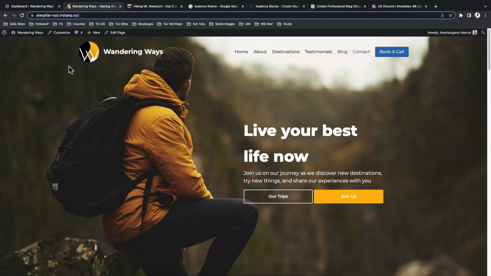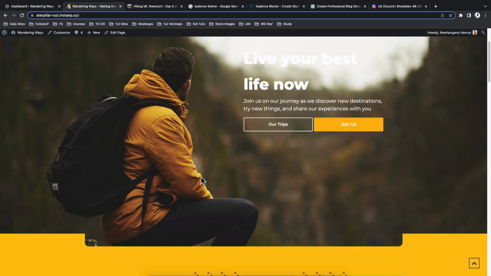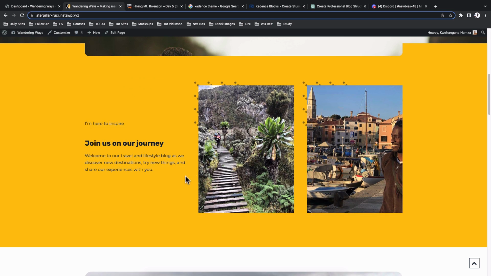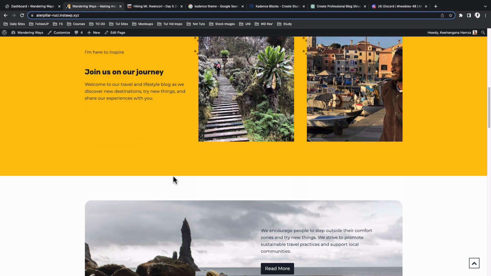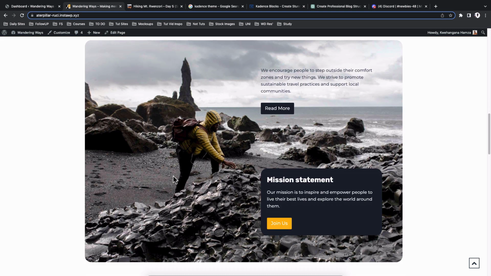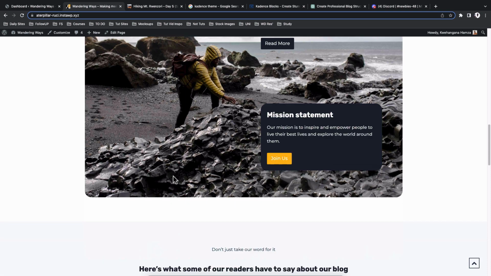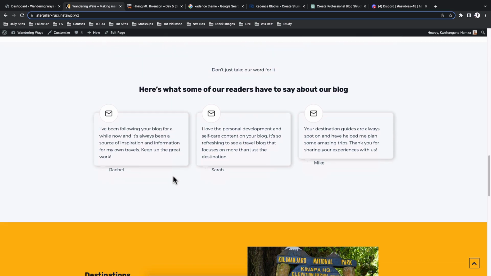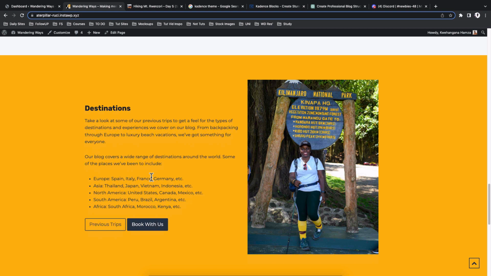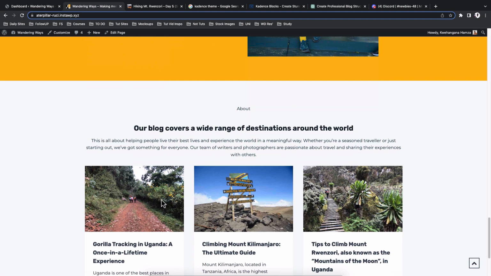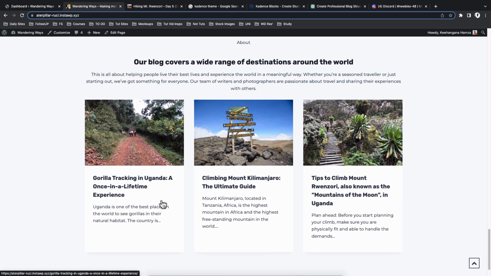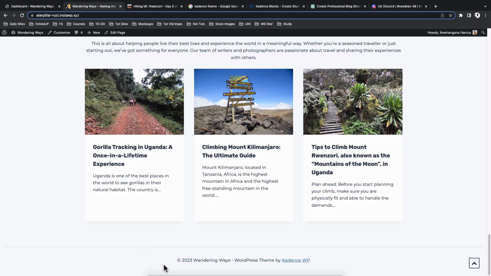So obviously you have a header here, which is a transparent header, and then you have the home hero, and then you have another section over here just giving a summary about the blog post, and then you have another section coming over right there. These are all actually Gutenberg blocks. So then we have the testimonials section, and also we have the destination section where you summarize the previous destinations where you have been. And then we also have the blog posts section, and now we have the footer.